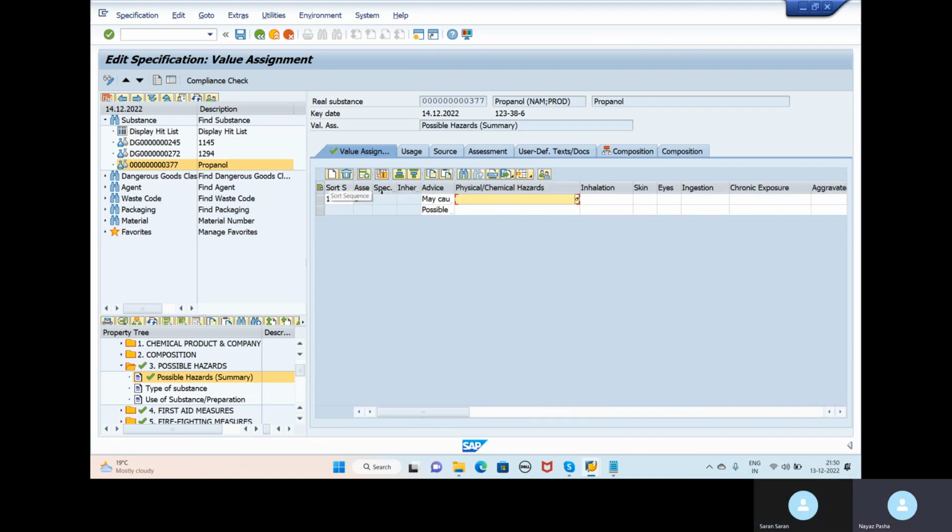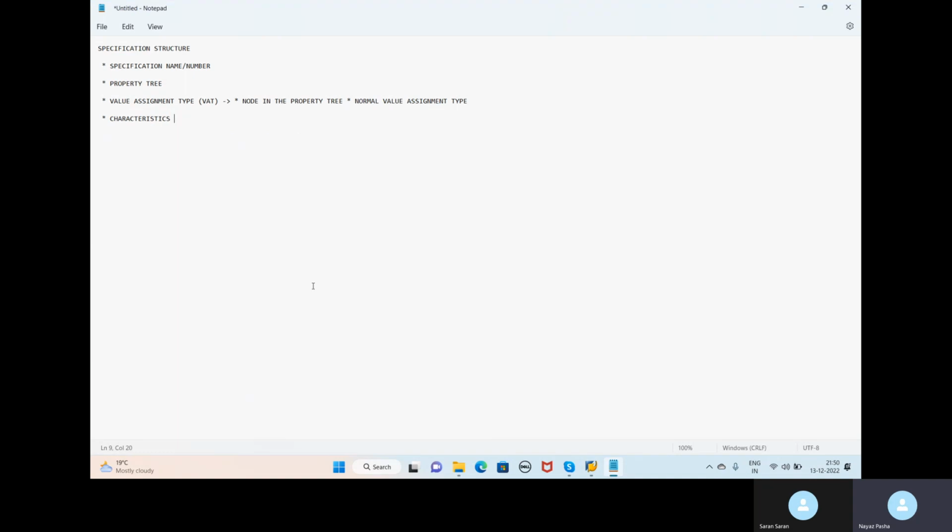And you also leave out sort sequence, assessment. Whatever columns you see other than those, those are your characteristics. Got it? So that you should count. These are your characteristics. So this forms the structure of a specification.